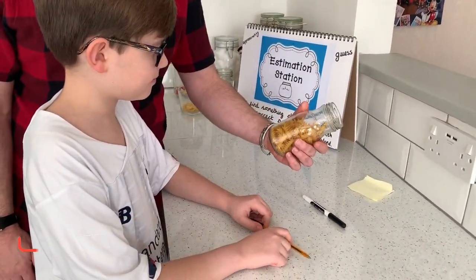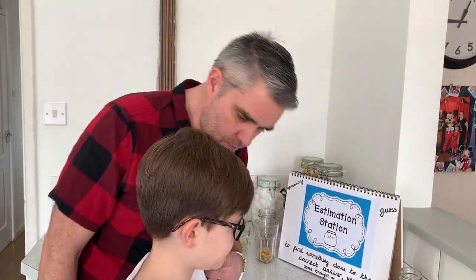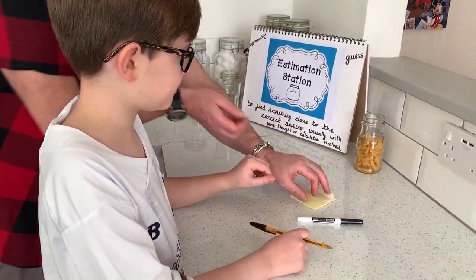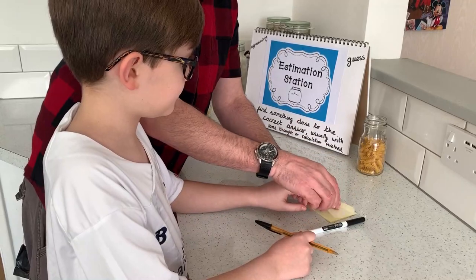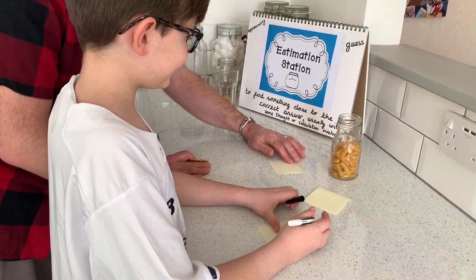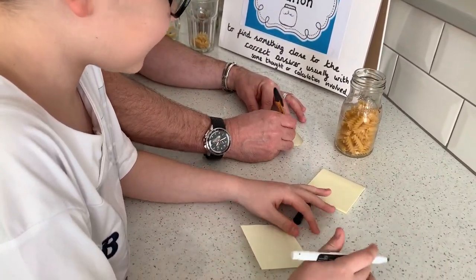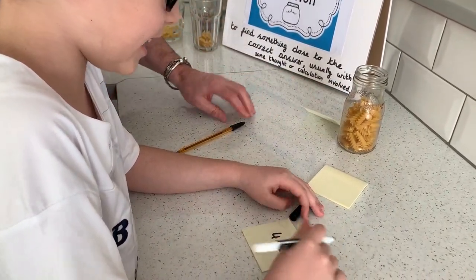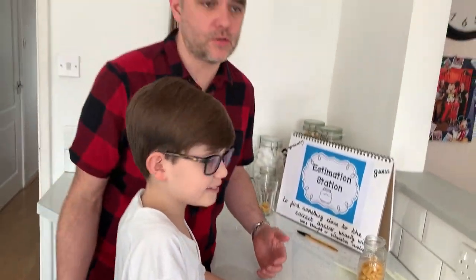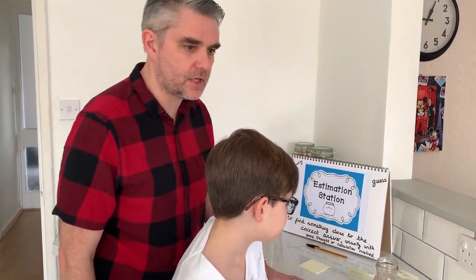All he's going to do is have a little look and have a little guess at how many are in here. I could leave it right through the day for him to have a look — no cheating, that's why we leave lids on. Have a quick guess. I haven't counted it so I don't know — I'm going to say about 50. He's going to say about 42. So at some point in the day we can come back, get the jar, and count it out.